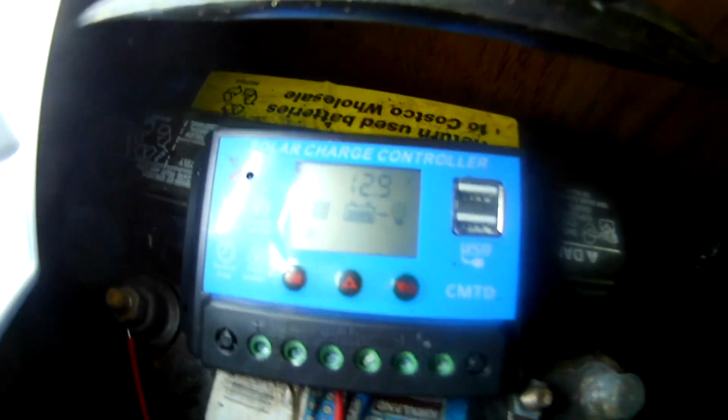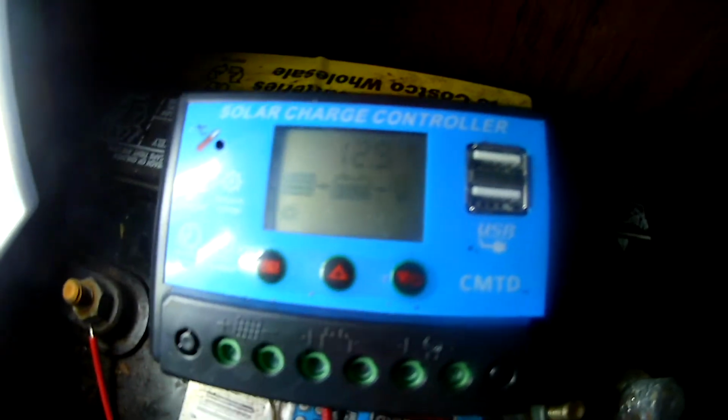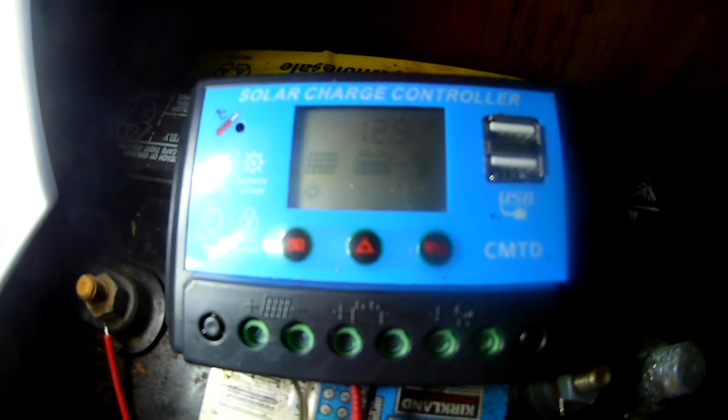Okay, so now we got our solar panel wires hooked in there, and watch what happens when we hook up the solar panel clip leads from the feed-throughs on the input here. Hook that guy up, and as soon as I do, you see that little solar panel icon came on, and it says it's now charging. Okay, so now we're charging our battery, and it looks like the system is fully operational now.